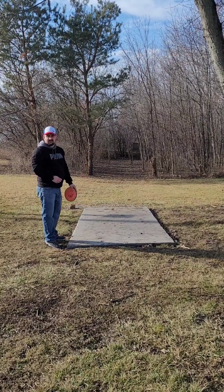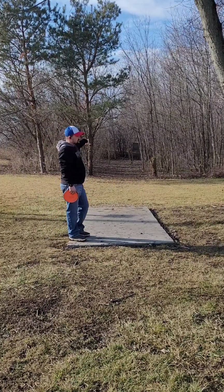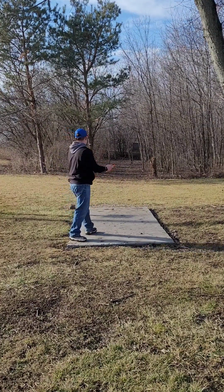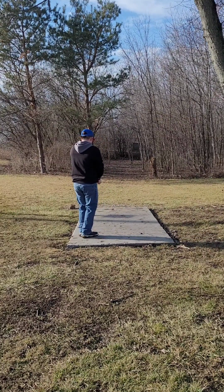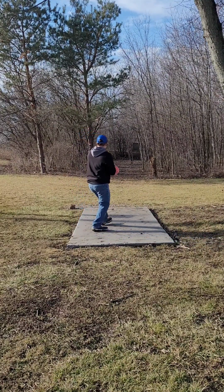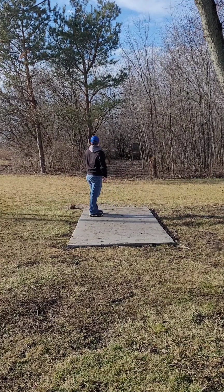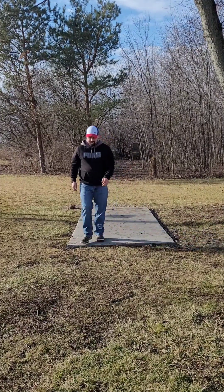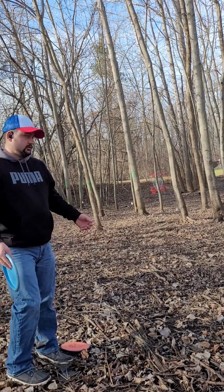216. So it's basically right over in this area. It's a nice high shot for lefties. I've still never parked it, and there are some guardian trees, so let's see if I can park it. Nope. No park job, but it's down there. As I said, guardian trees galore.